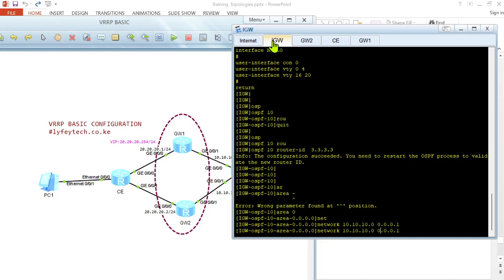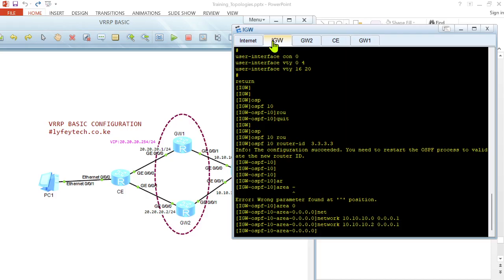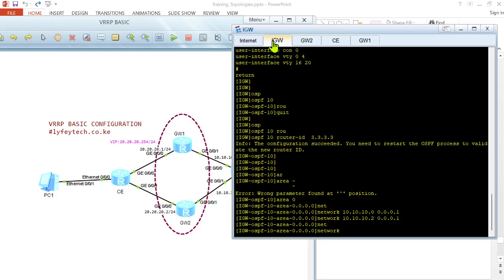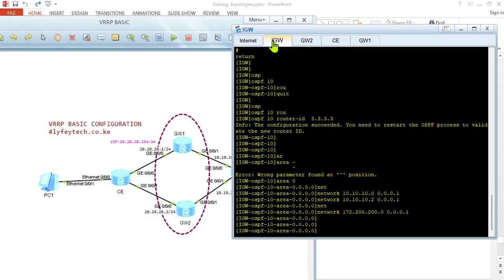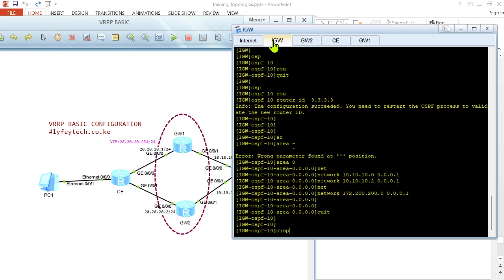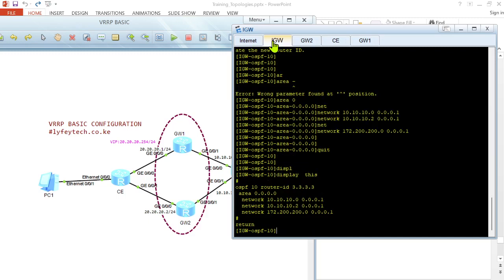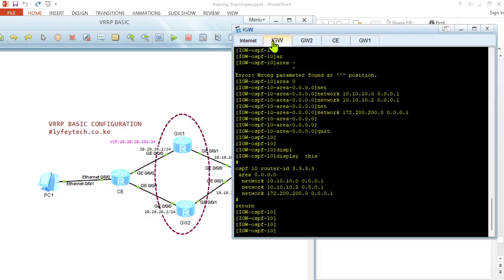This one we have 10.10.10.2, and we are also advertising the network between the IGW and the internet router. So 172.200.200.0. So when we check the OSPF configuration, these are the OSPF configurations.